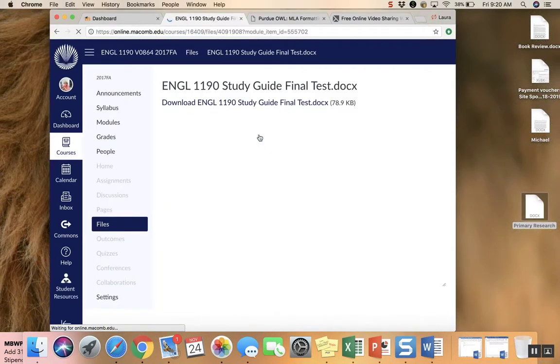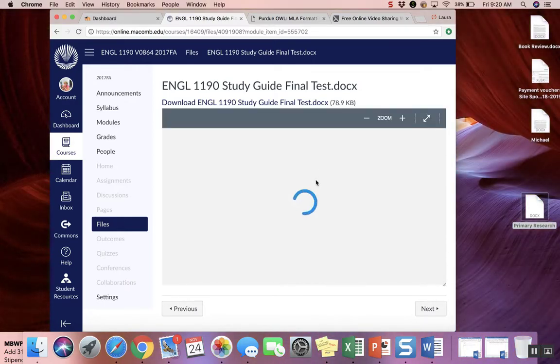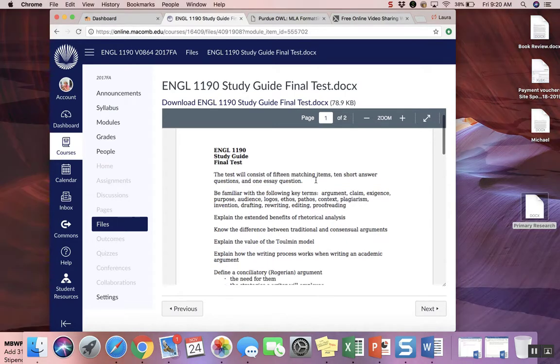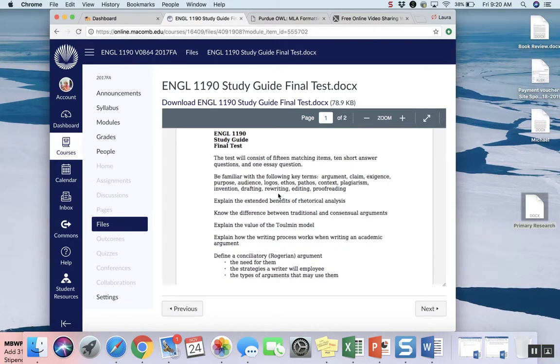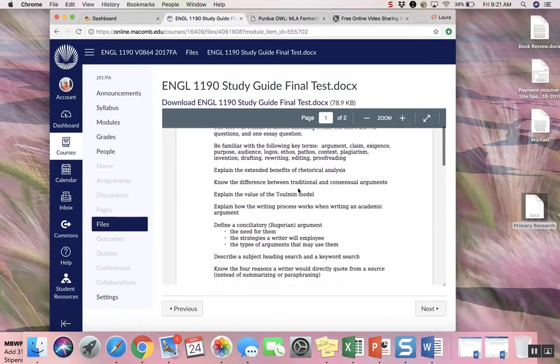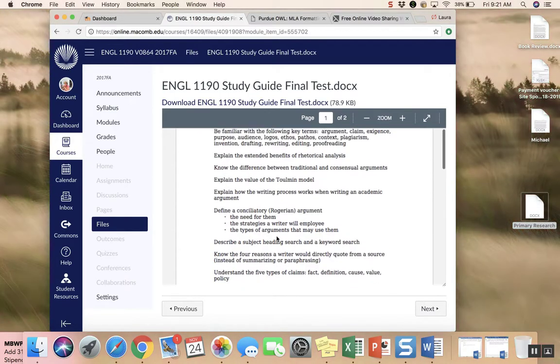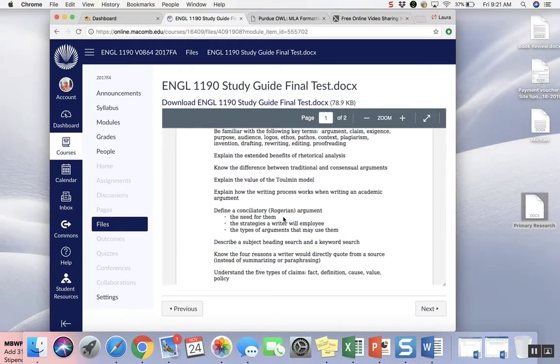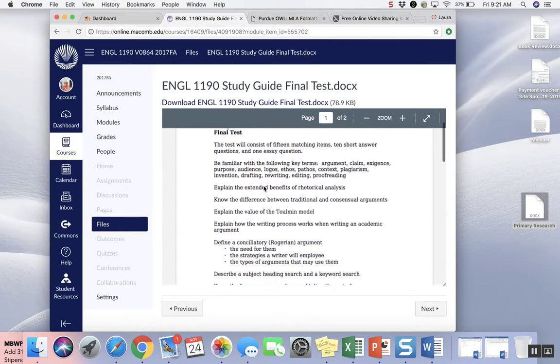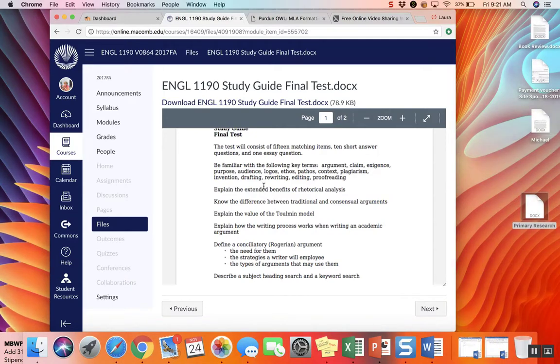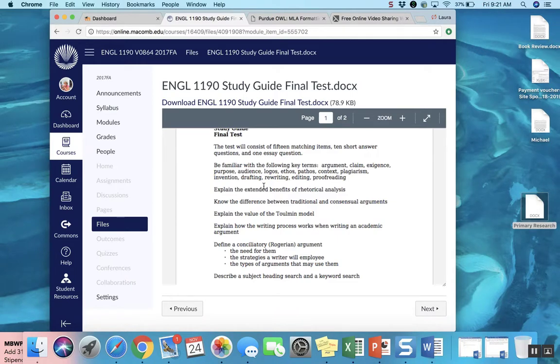If you look at the study guide, it merges everything that we've covered over the course of the semester from our book. So you're going to have 15 matching items, 10 short answer questions, and 1 essay question. You've got a couple more definitions that you're going to want to know, but all of this really repeats what we've done over the course of the semester. It's taken right from your 2 study guides, Study Guide 1 and Study Guide 2. So very similar setup to the previous tests. Test number 3 was completely different, but it's set up mostly like the first test, where you've got a matching section, a short answer section, and then an essay question.